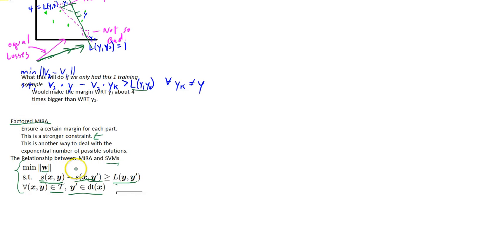Also, it seems like MIRA is somewhat related to SVMs, in that SVMs try to minimize the margin. The original MIRA tried to minimize the norm of the vector we were using for prediction. This MIRA for prediction tries to minimize the change so we don't mess up other predictions for other sentences.